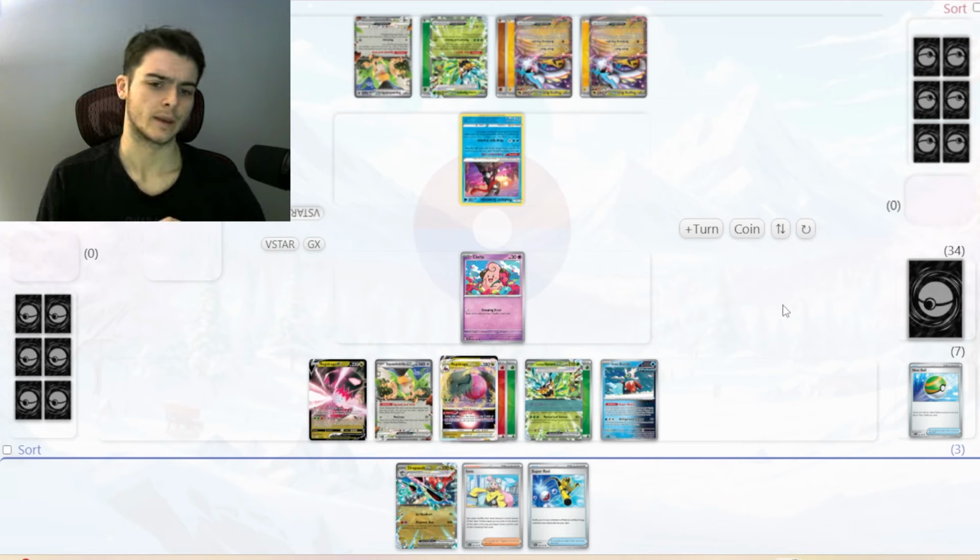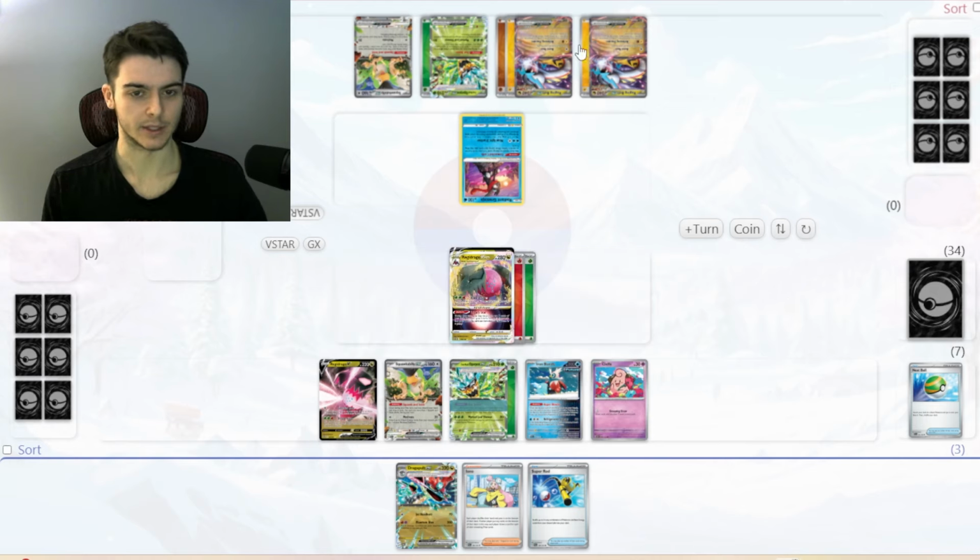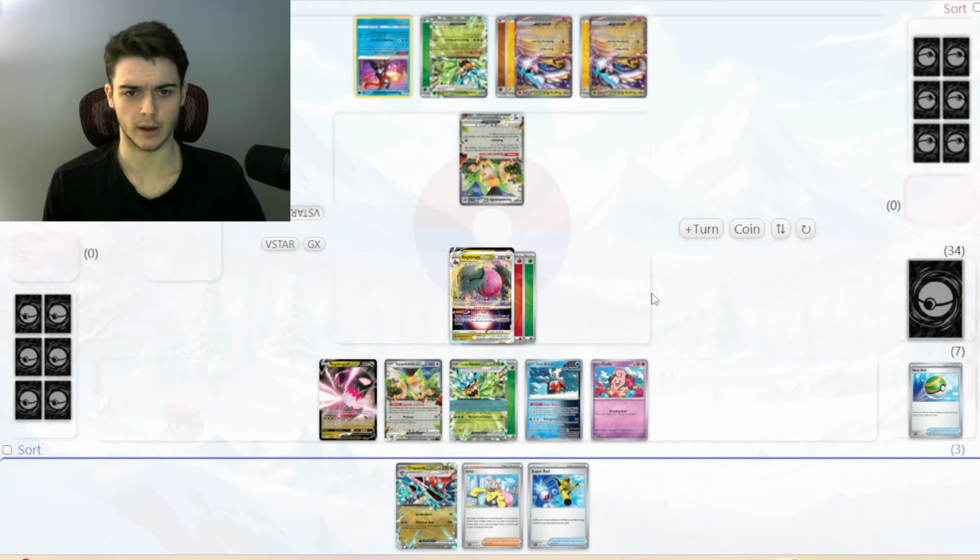Now, in this situation, if I prized multiple E-Switches, then I might not go for this. A, we're less likely to hit the E-Switch, and B, even once we hit the E-Switch, we need a follow-up, right? So we're going to Bundle and kill the Squawk, probably, and then they're going to blow up our Drago.